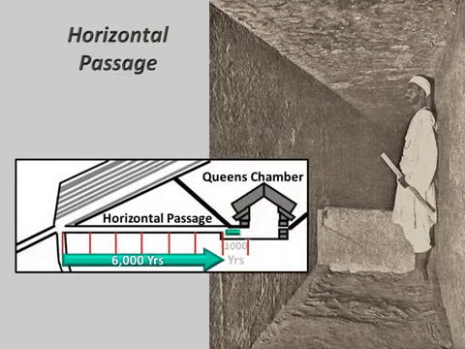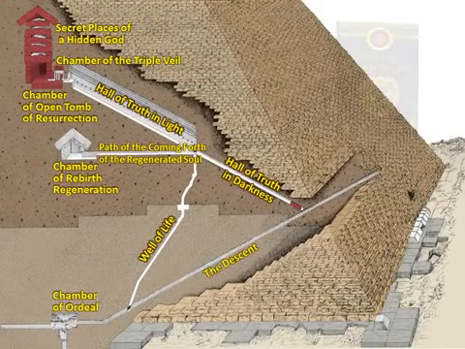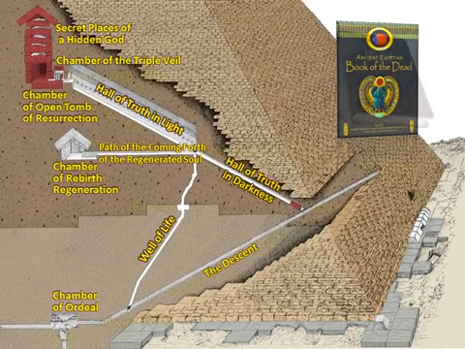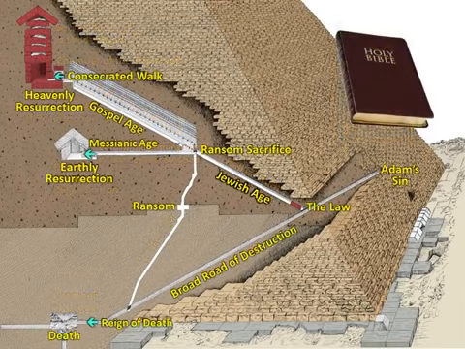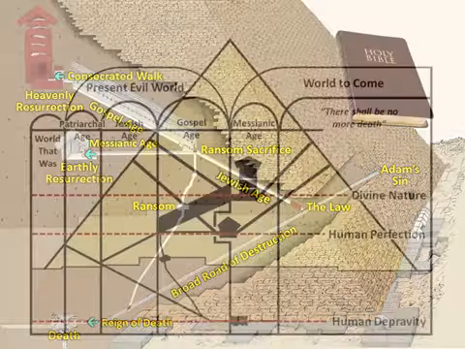And it's interesting because it's 6/7 of the way down. And if we want to apply just a little bit of chronology here, 6,000 years of man's descent before he can stand upright and enter into a new relationship with God. So you have a full standing, showing the way of holiness. And so we see all of these demonstrated in the Book of the Dead, but then we replace it with what we call the Bible. And we see these features demonstrated very clearly for us.